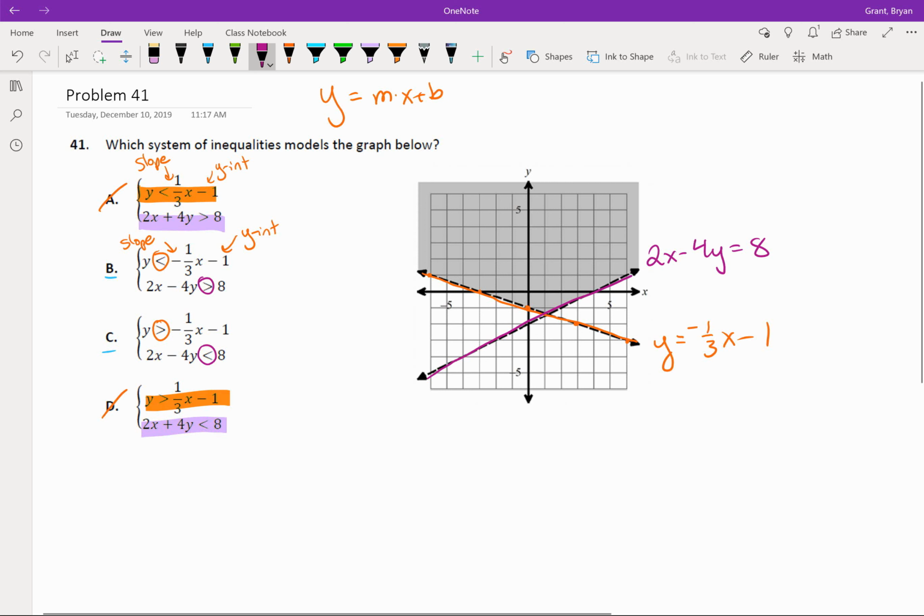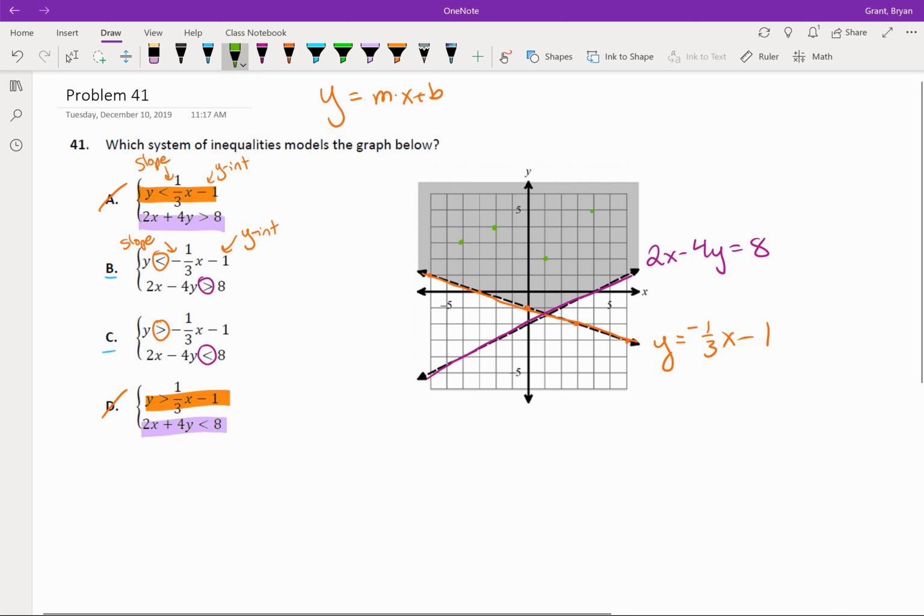Well, there might be a couple tricks, but really the foolproof way is to pick an answer that should work and plug it into each equation to make sure that the answer works in the equations. So how do we know what answers work? Well, that's the whole point of shading a graph. The shading on a graph shows us any point that works. And in fact, if you look at the shading up here, there's lots of different points up here that work.